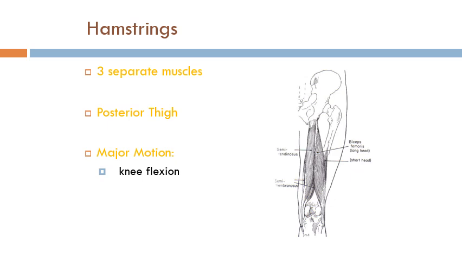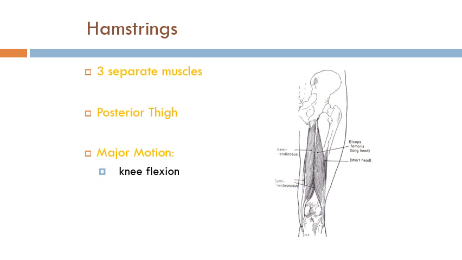Now, do you remember what motion? Because all of the hamstring muscles, with the exception of the one head of the one muscle, cross the hip joint or act at the hip joint. So what's the hip motion that the hamstrings are responsible for? Okay, remember the motion that the hamstring muscles do at the hip joint, it's hip extension.